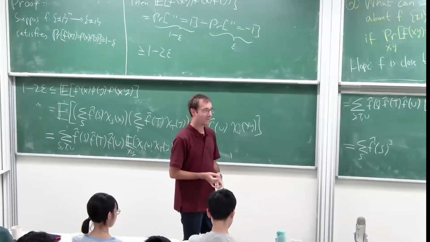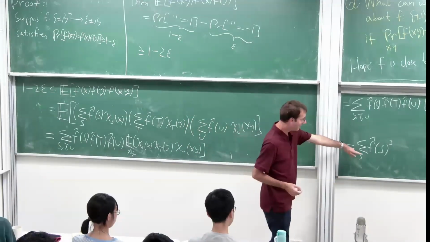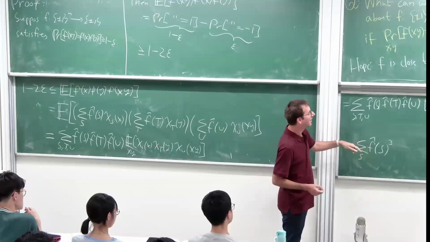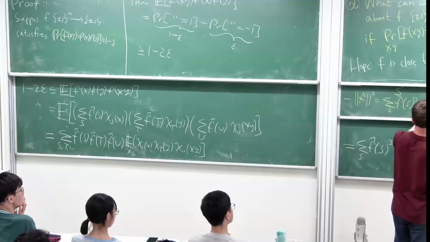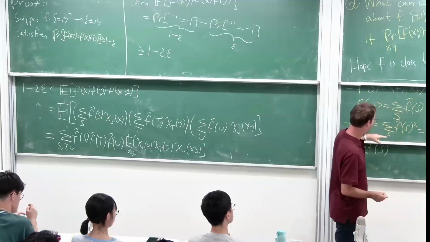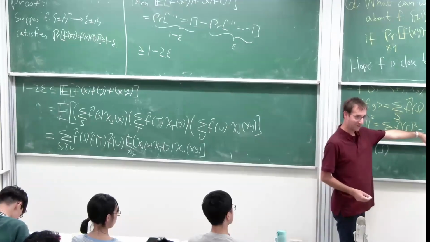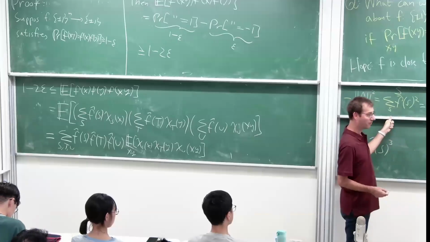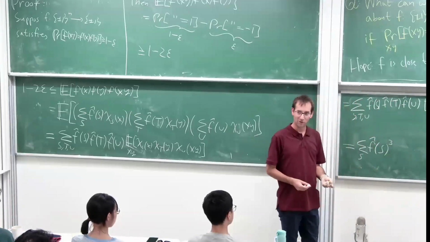Okay, and now we're almost done. We're given that it's close to 1. On the other hand, we know that if you square the Fourier coefficients, then you get exactly 1. So if we square the Fourier coefficients, we would have got 1. And now that we cube them, we also get roughly 1.